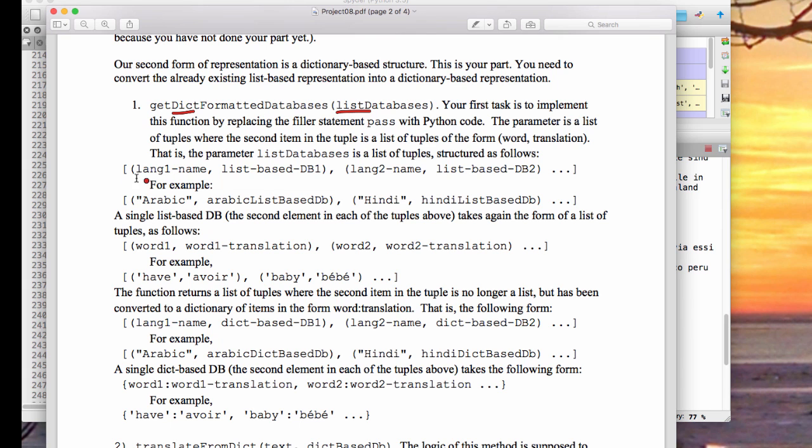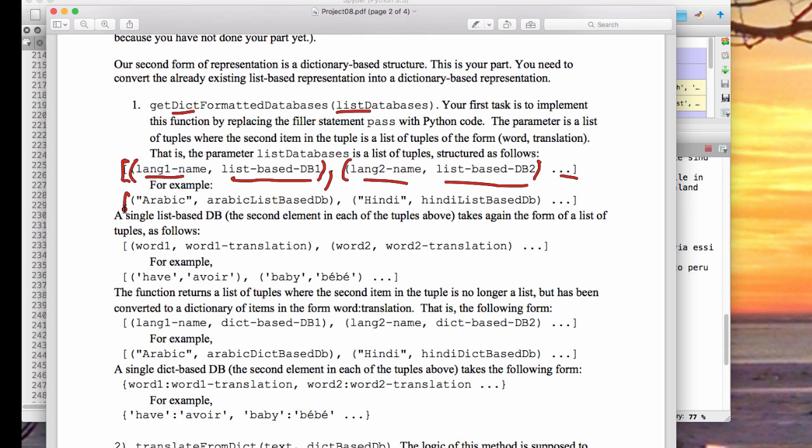And so there's a sort of a master list. Each entry has the language and the program, the dictionary, which we could just call a database, and that's in a tuple. Right? And then there's another language and its dictionary of translation, and so on.